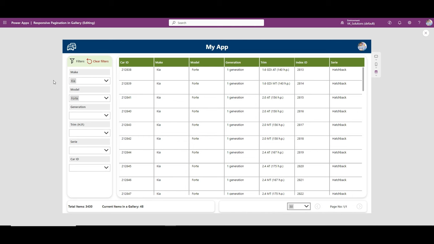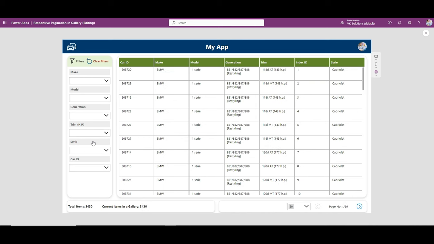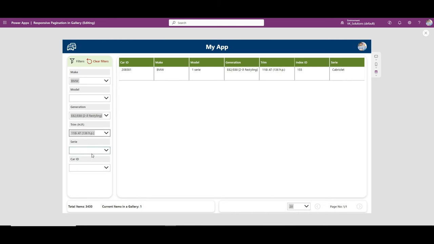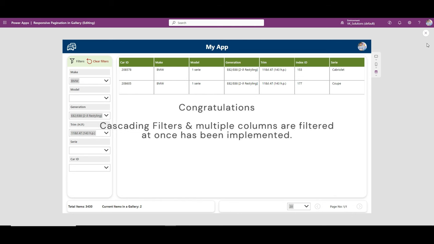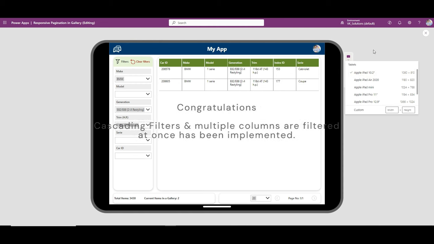Isn't it amazing? If I click on reset, we are successfully able to reset, and again we are on our default view. So if I click on 20, this was our default view. Let me show you the filtering again. So filtering is working properly. Even the counts are proper. Everything is delegation free. And one good thing about it is, it's a responsive application.